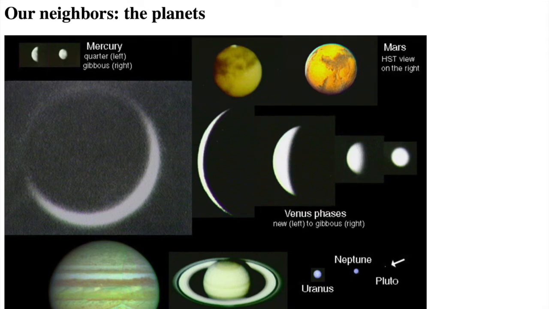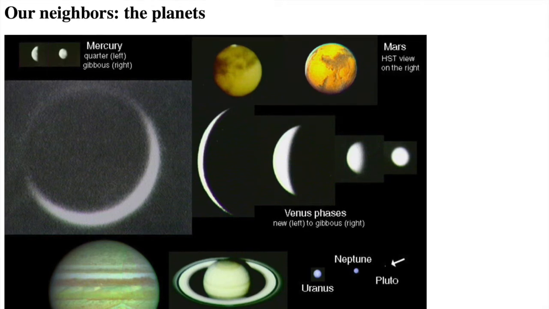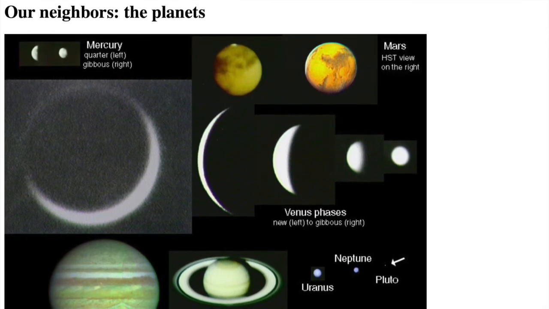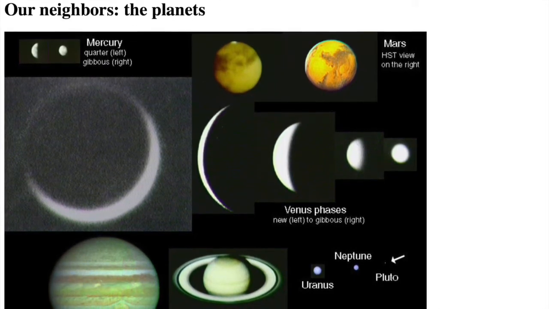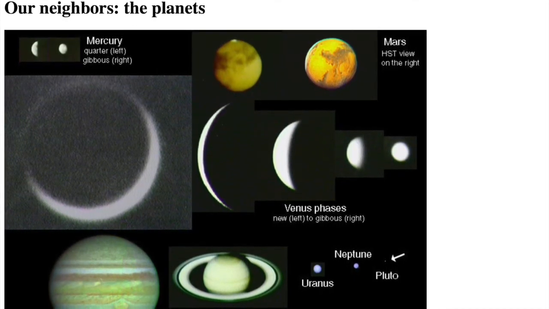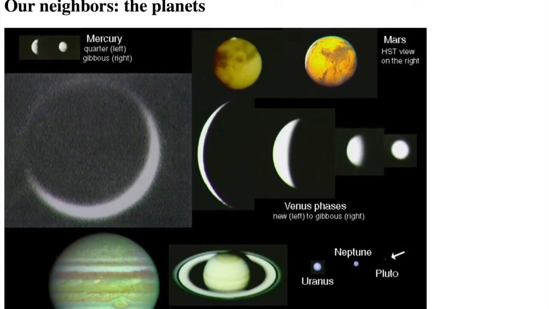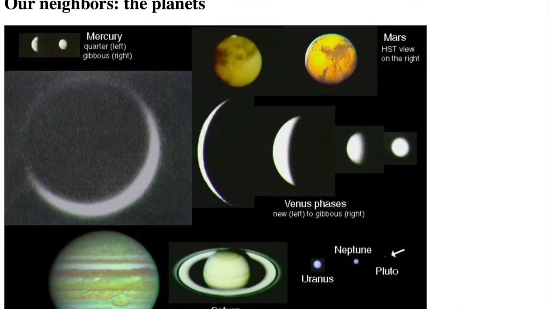This video is about determining the basic properties of the planets. Here is a picture that shows what the planets look like as seen from the Earth using a telescope with the same magnification. The outer planets are shown as they'd appear when at their closest distance to us. The Venus and Mercury pictures show the various phases of them.